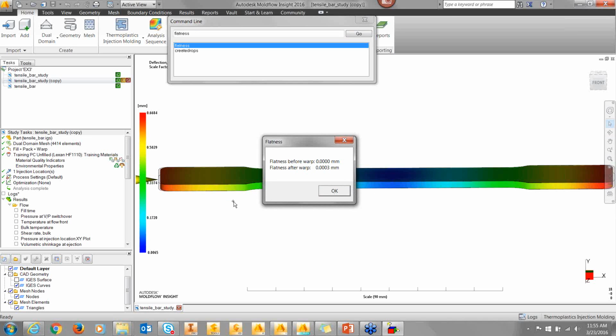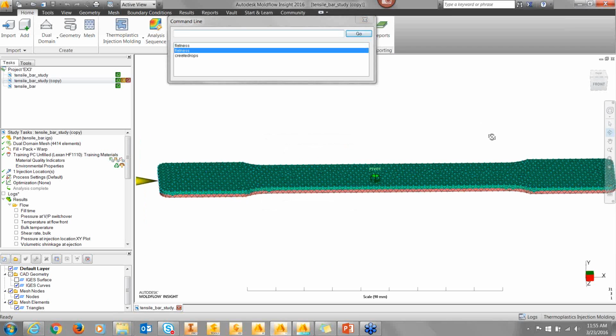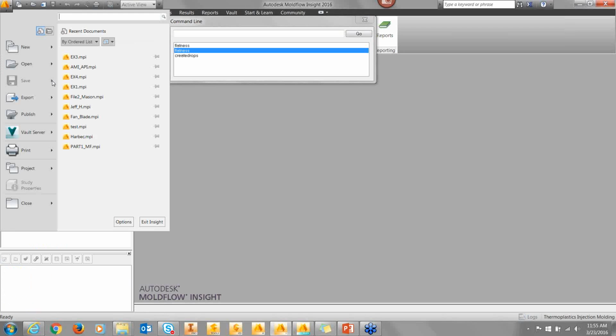Again, you could utilize that for warpage results that you have and determining how flat an area is, maybe on an edge or a wall, and that would be a useful script that you may want to take a look at.